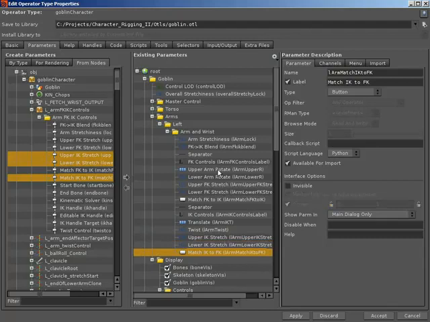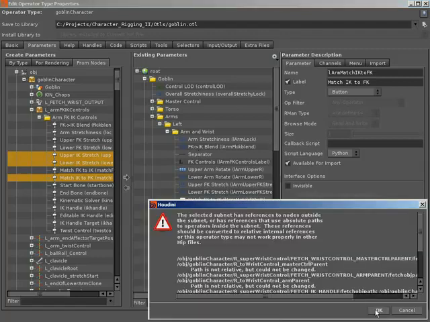We do need to come in and add the wrist controls, and I'm actually going to create all of those controls inside this folder with our arm and wrist. But before I do that, let's check that all of these controls are indeed working, and let's also set up that arm stretchiness to drive the parameter in conjunction with the overall stretchy lock parameter. So I'm going to accept this, OK through the warning.